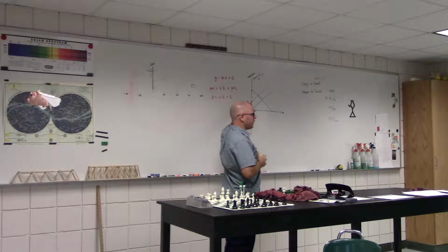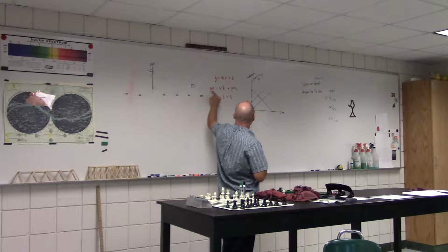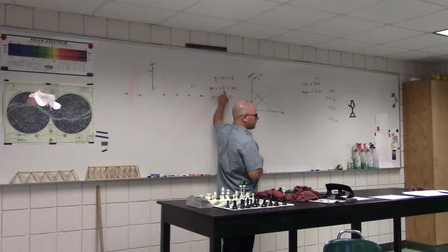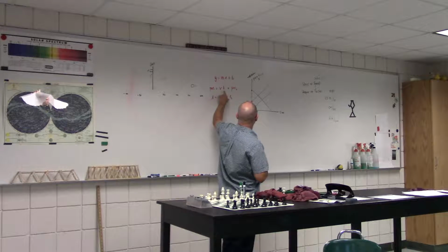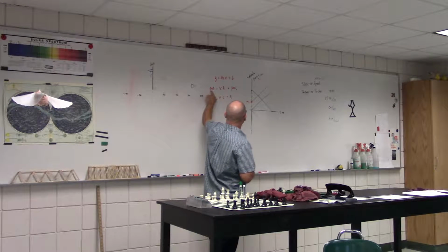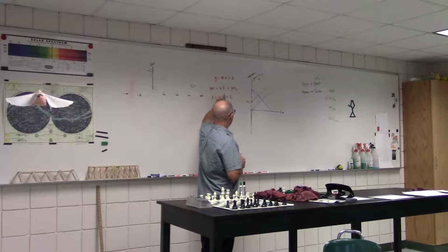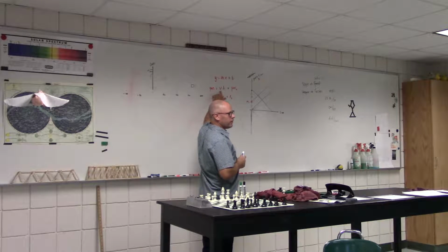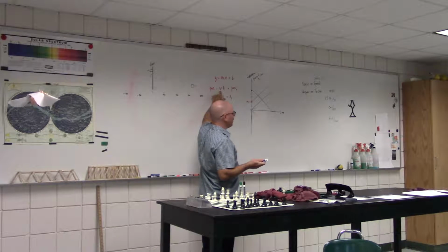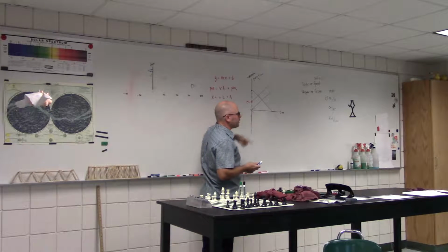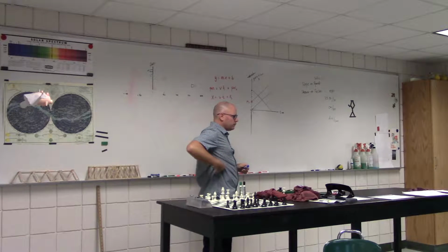It's the starting position of the car. This is the position at whatever time this is. So for example, if you put in 1 second, this would be the position at 1 second. If you put in 0, what's 0 times velocity? 0. So the position would be the position at time 0. Is that cool?